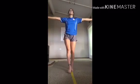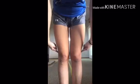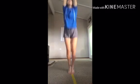Next is your 2 kicks. Make sure that your knees are nice and tight. And finishing with your dismount, a straight jump.